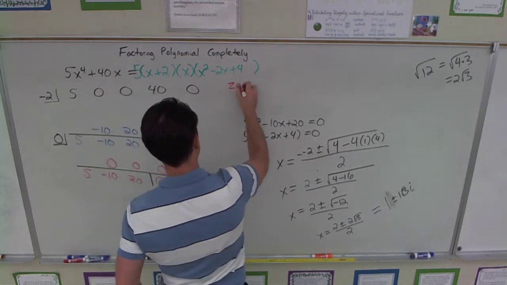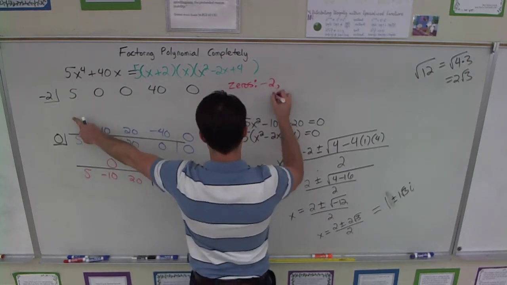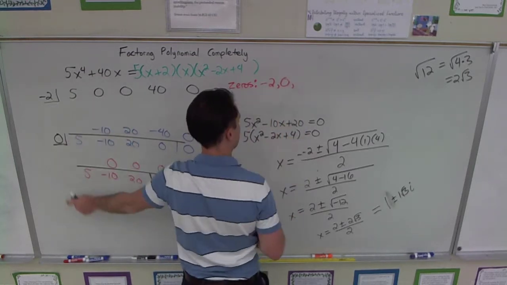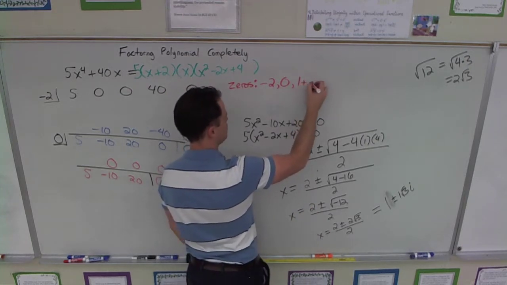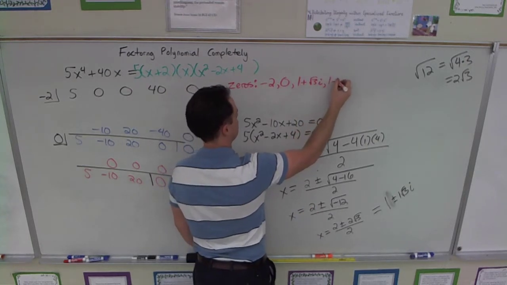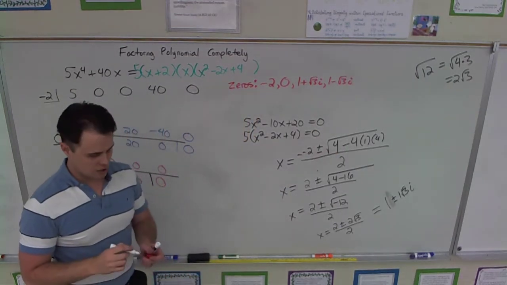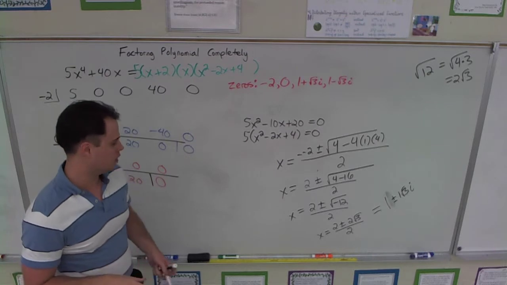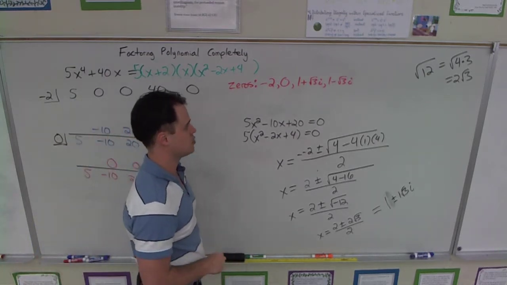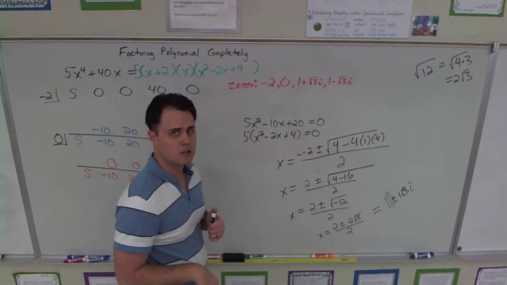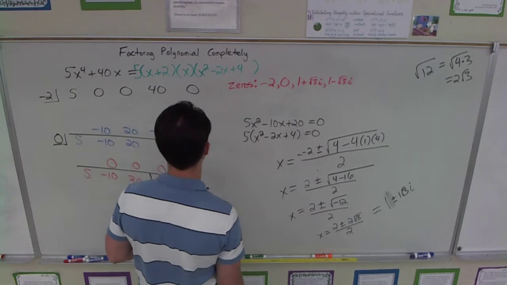The last thing I need to do is list my zeros. We've already found them. -2 was 1, 0 was 1, and when we reduced our quadratic formula, we found the last two. 1 plus the square root of 3i, and 1 minus the square root of 3i. So there's a second example. You want to consult my other videos for more examples because this is a complex concept with lots of steps. And there's always alternative methods, or at least a lot of the time there are alternative methods. Let me show you an example of how to do this problem a different way.